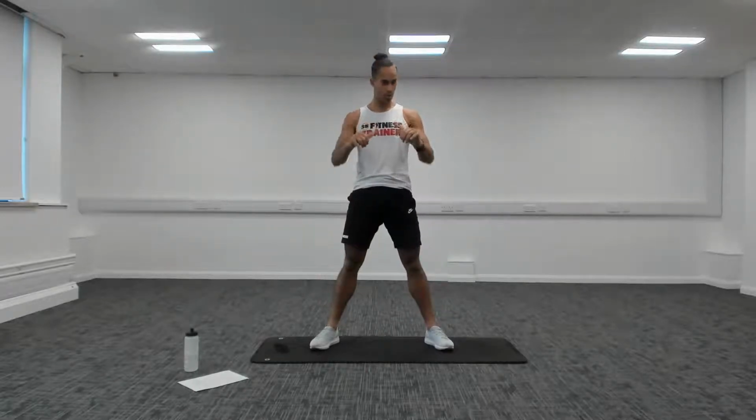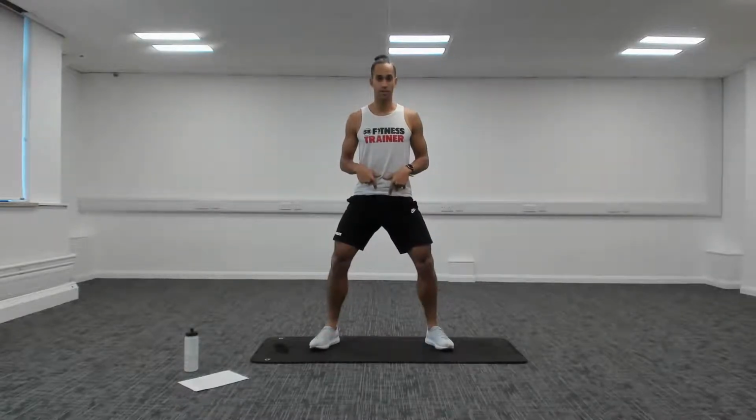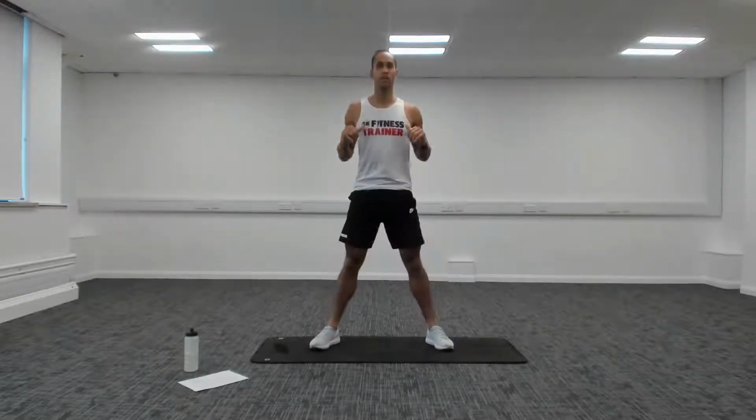Keep looking up, keep your shoulders back. Remember that technique, like I said, it's important that we keep the arms tucked into your sides. It's important that we set up every time by driving the knees up first, pushing the hips back second, pulling the stomach in third, and then doing our press. It's good, you're doing really well.